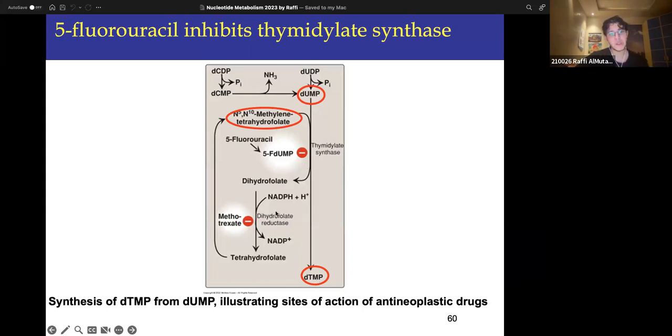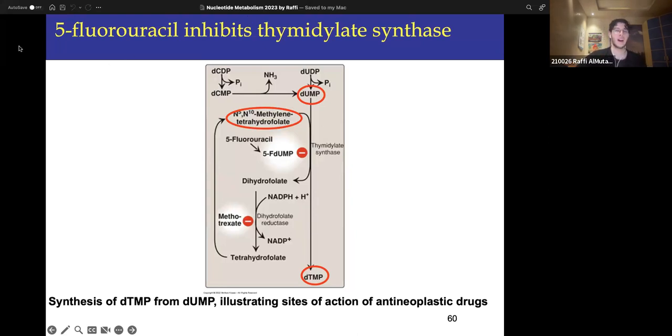Now this reaction also requires dihydrofolate reductase. So can someone please remind me, what is the dihydrofolate reductase inhibitor that we generally use for autoimmune conditions or cancer? Someone asked a very good question about this drug. Methotrexate. Very good. So yes, methotrexate. Again, this is a principle for anti-cancer therapy, for example. The idea is we're preventing this conversion right here. So we could give methotrexate and also a thymidylate synthase inhibitor. And the idea is trimethoprim.